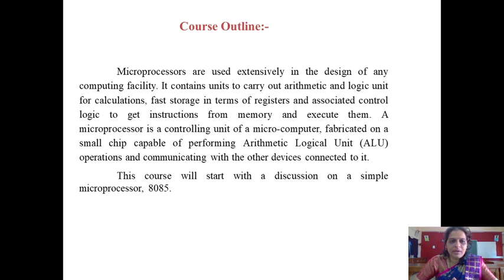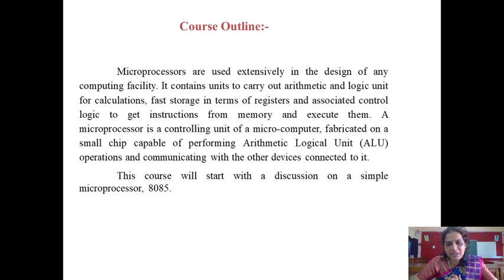The course outline is like this. We know about the microprocessor. Microprocessors are widely used extensively in the design of any computing facility. It contains an arithmetic and logic unit for calculation, fast storage memory in terms of registers, and associated control logic to get instructions from memory and execute them. A microprocessor is the controlling unit of a microcomputer, fabricated on a small chip, capable of performing arithmetic and logic unit operations and communicating with the other devices connected to it.